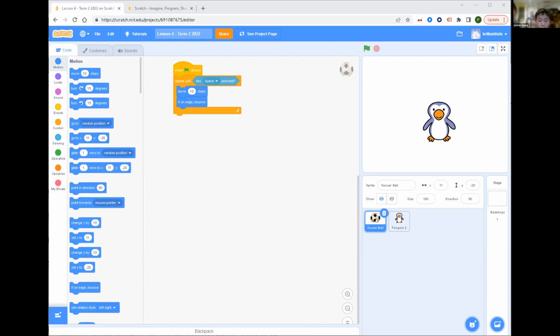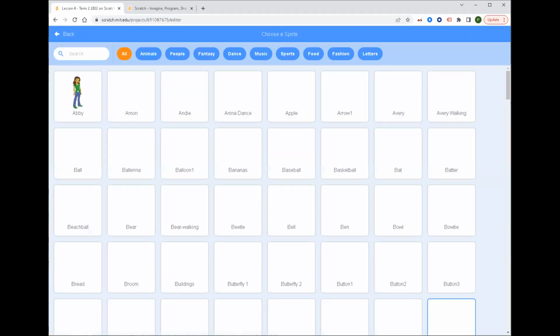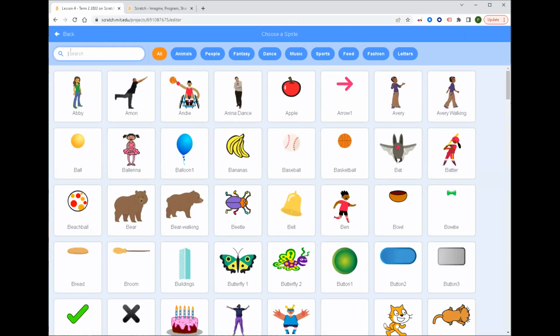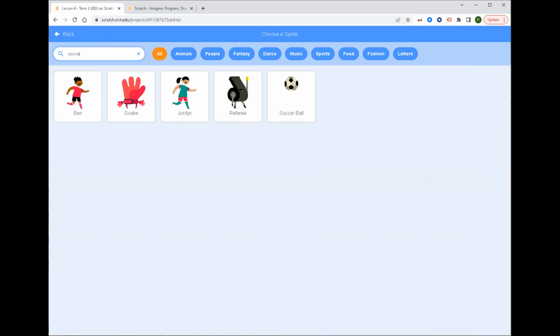Yeah, so you have to click on that and remove it. And then you go to the bottom right, you choose the sprite, and in here, you click on this, you search for a thing called soccer, okay?